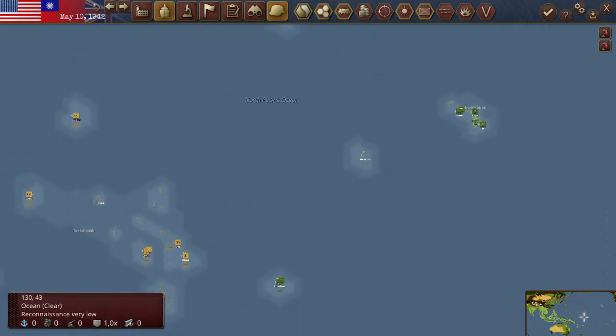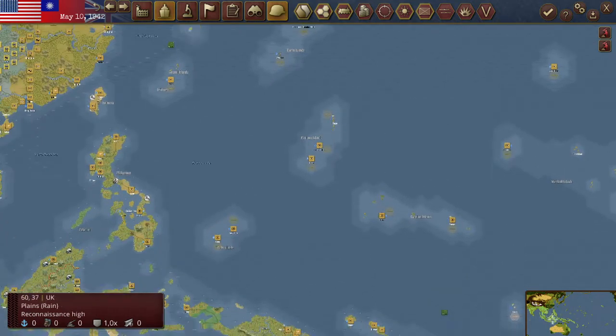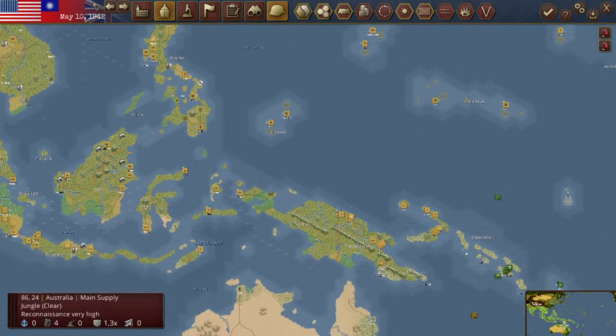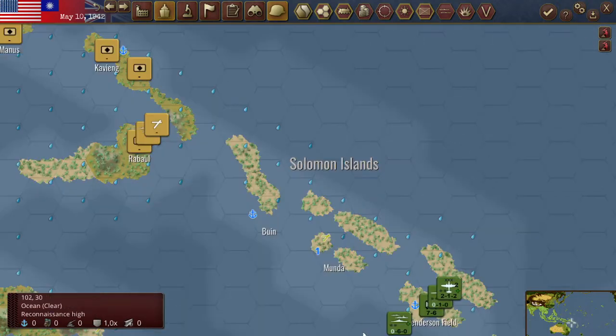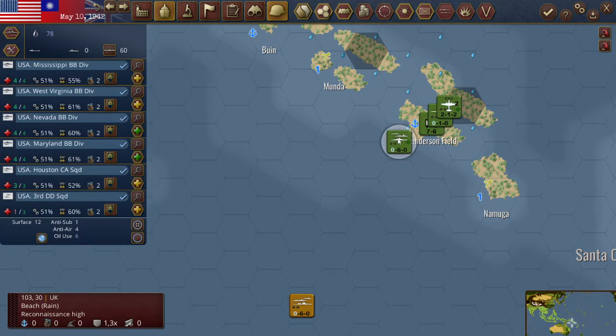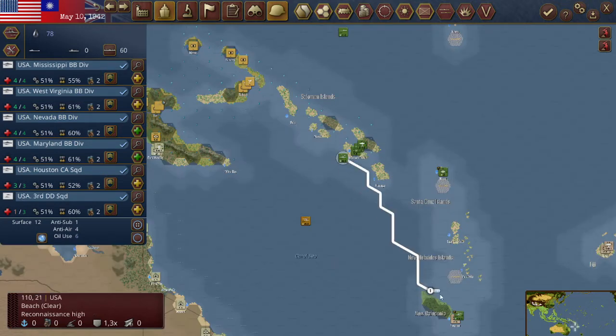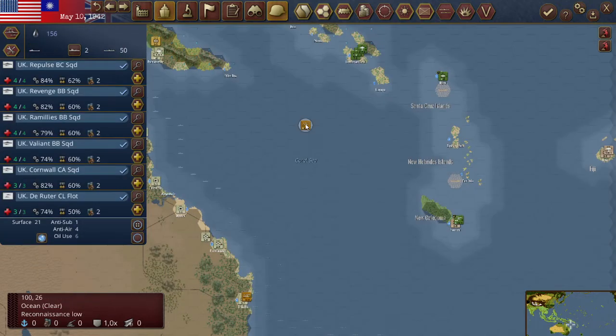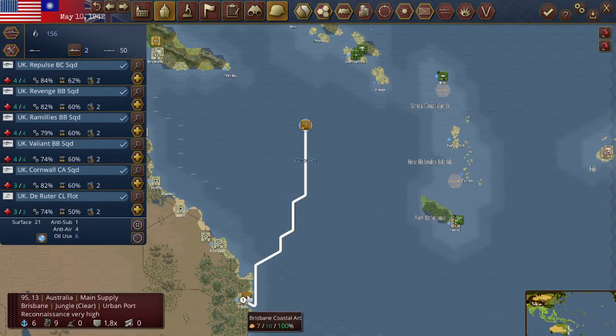So let's take a look real quick here. Just to remind us what happened: we just finished a battle where the Japanese tried to invade Henderson Field. Our guys have lost a huge amount of efficiency, so we're going to send them back to port. And these guys here, not so bad, and we're going to send them back to port.